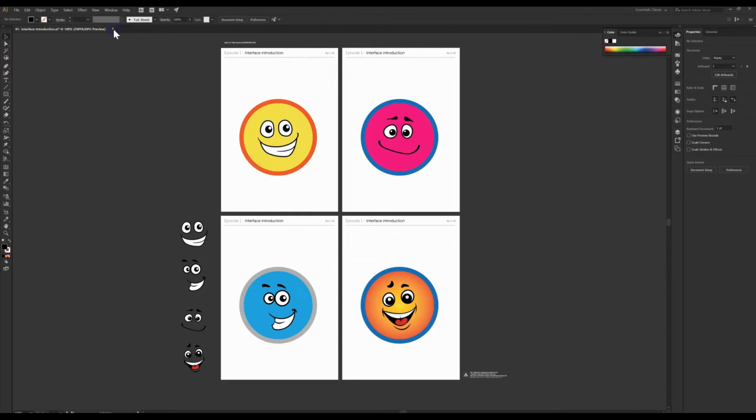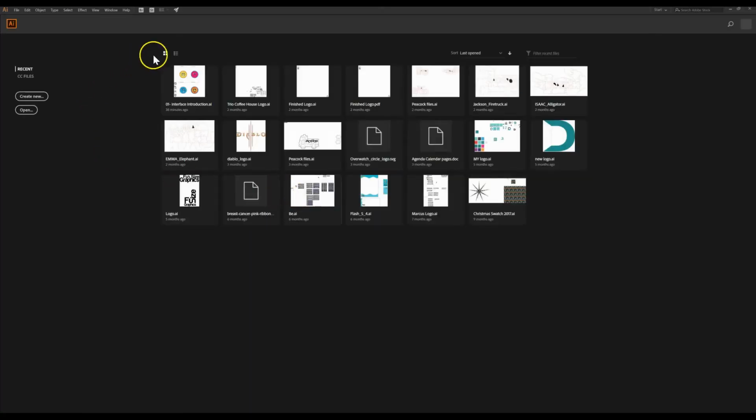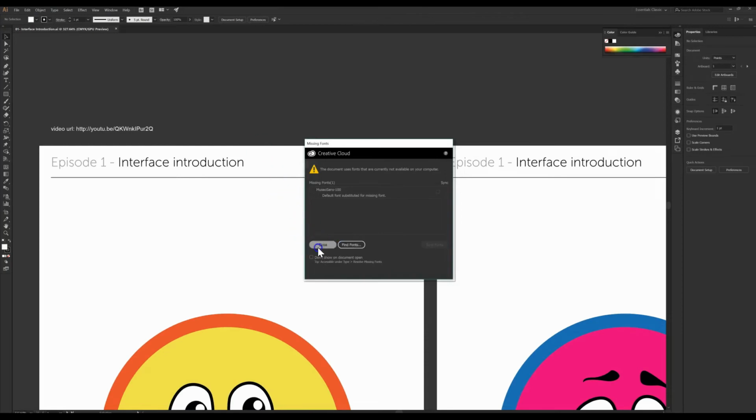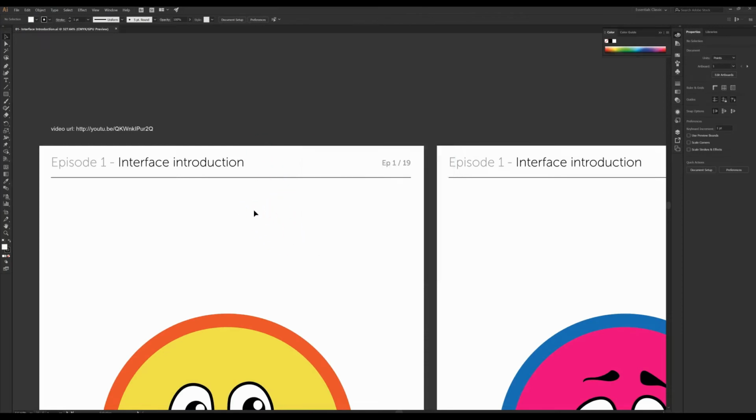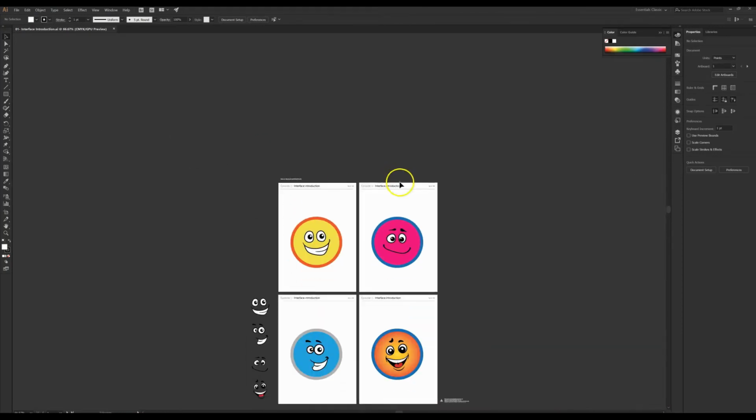If you close this tab, it will ask you if you want to save the interface. You should always save your stuff before you close it. I haven't done anything, so I'm just clicking no. You'll notice when I click no, it will take me back out because I don't have anything open. So it wants to know what I would like to open, so you just click open. And then once again, that little default thing pops up. Zoom back out.